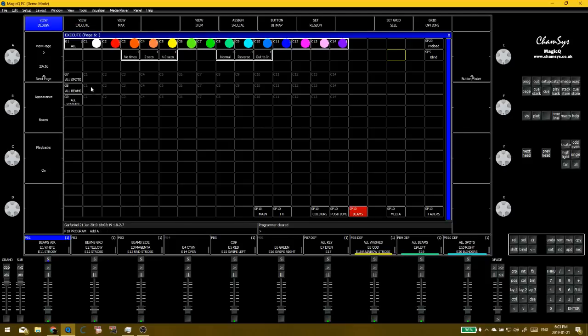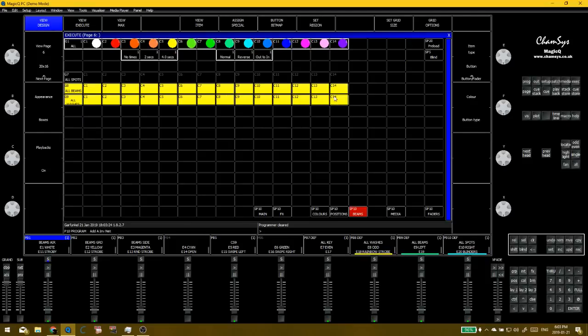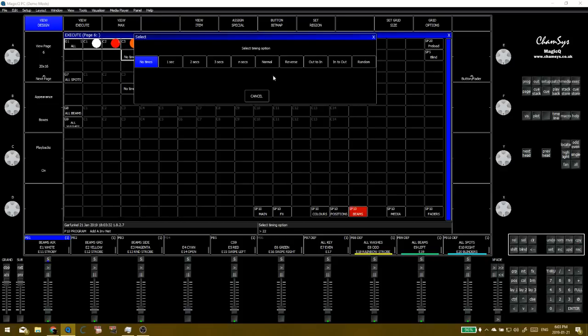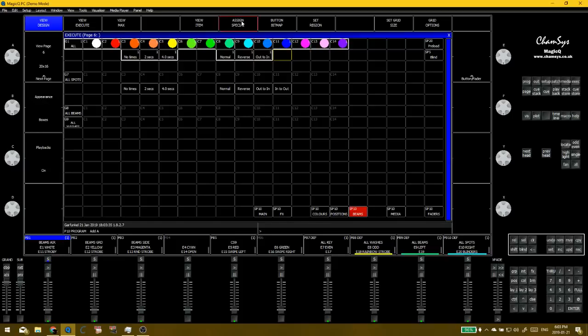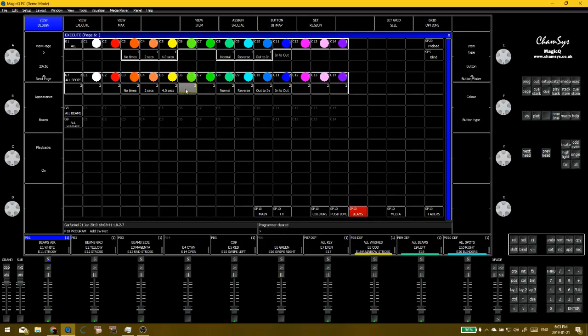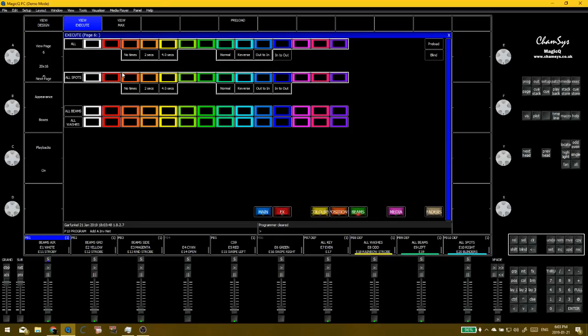The only problem is I have to do the same thing for each group, right? So if I want to be able to swipe only on the spots, I would have to copy that and do that and just have that like that. Just add that. There we go. And then I would have to, you know, make that a region like that. And there we go. So you would have to do this for each group, which is a pain in the ass, which is why I don't do it.